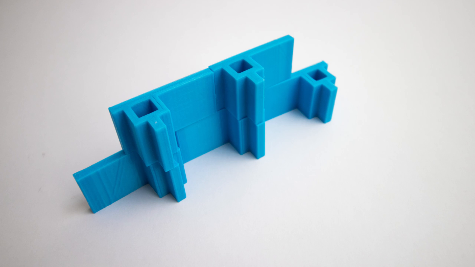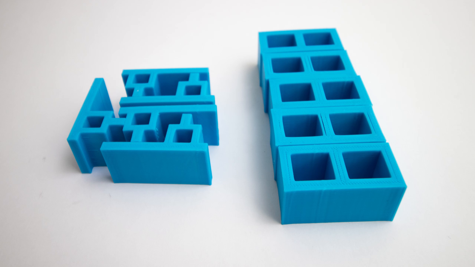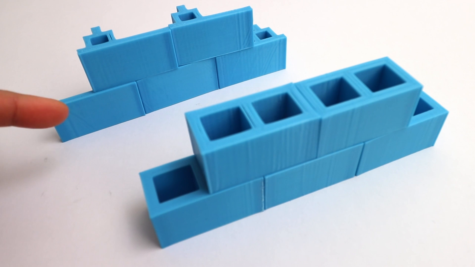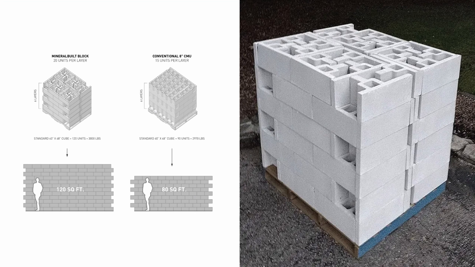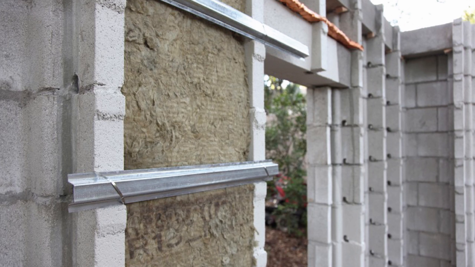It obviously occupies a lot less space because of its size. It has a void incorporated in the design for rebar and concrete, but it also has a big void on the inside of the wall for utilities. Because of its shape, you could fit 120 units on a pallet for transportation compared to 90 units of typical CMU blocks. These 120 units can build a 120-square-foot wall compared to an 80-square-foot wall made of traditional blocks. Here's a full-scale mock-up showing the installation of flashing, bond beam units, horizontal rebar, and metal furring via stainless steel zip ties.